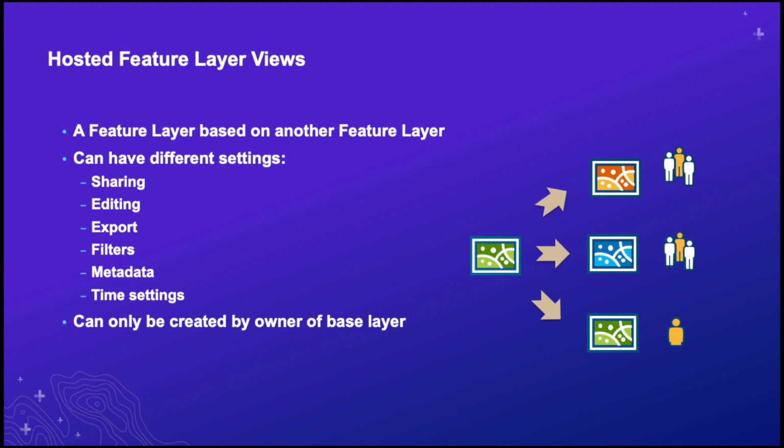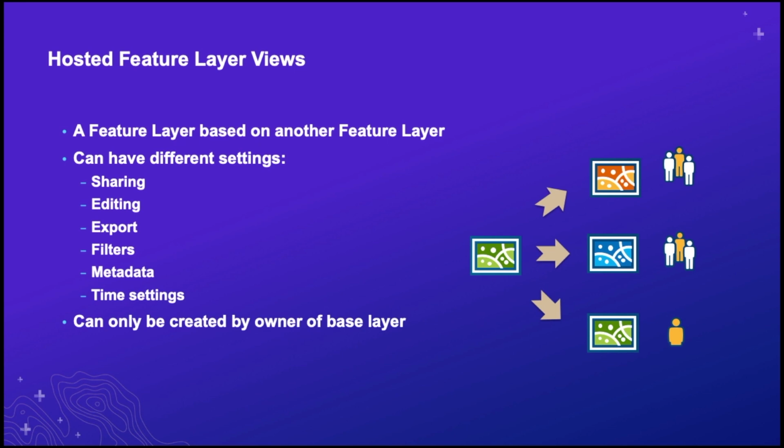So you can create a feature layer view on top of a feature layer, and that looks to the outside as just another feature layer. But on top of that, you can then change how the feature layer is shared, the editing settings, the export settings, the filters, the metadata, and the time settings on that feature layer.